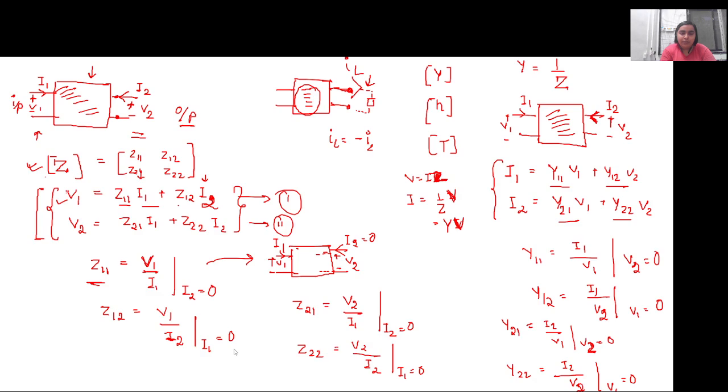Similarly, in both these cases, what we can see is that it is either expressed in terms of the voltage of the input and output written in terms of the input and output current, or the input and output current written in terms of voltages. But in case of the hybrid parameters, we will represent current and voltage in terms of either the source current or the load voltage, which is as shown. This is again a two-port network. Inside, whatever there is, is unknown. This is V1, this is I1 current flowing in, this is I2 the load side, and this is V2.